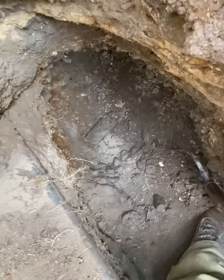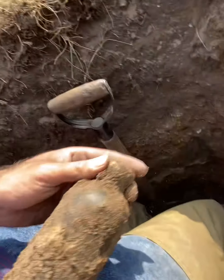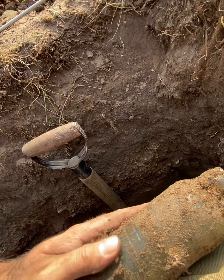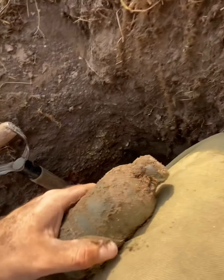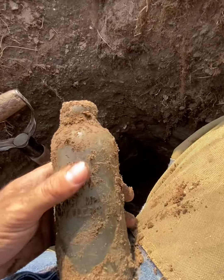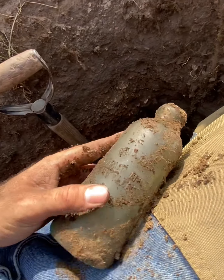There we go, boys and girls. Hutch in the hole. It's a very narrow pit. I wasn't sure if it was anything, really. Not even sure what this one is. But we'll see. I'm assuming it's going to be Hammond. Well, it's not mug based, so let's see. Oh, nice. Chicago. Very cool.